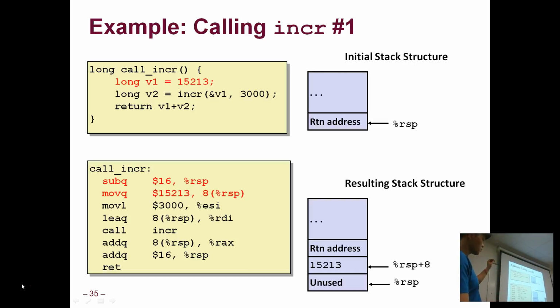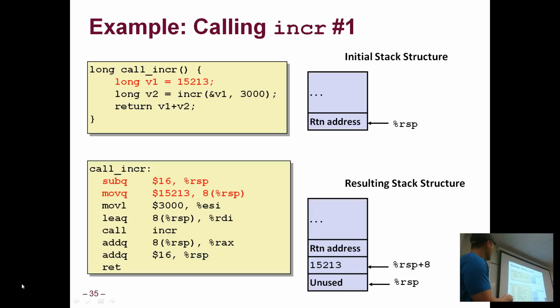This is allocating space on the stack for your two local variables, right? So you have two long integers. Those are both 8 bytes. So the caller, so we're going to call incr, the caller has to make room on the stack frame for both integers so that it can actually call incr and then have those variables remain intact. So that's what the first subtract does.